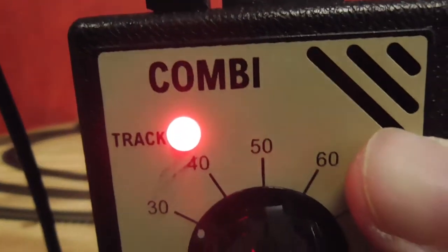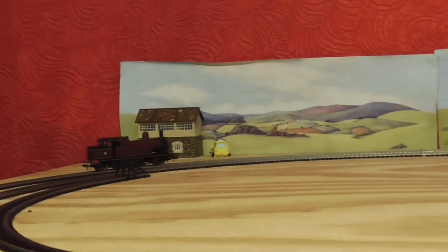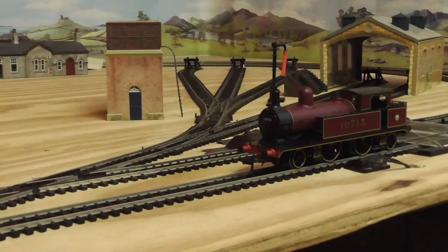Not too bad. What's that? 30, 29, something like that. Not too bad for DC, a little fast, but then most of them do fast out of the points for some reason. So yeah, the points test was okay, a little fast, but like I said, most of my locos go fast on that section of track for some reason.